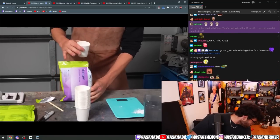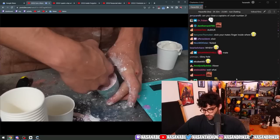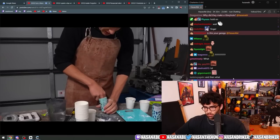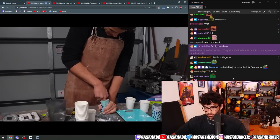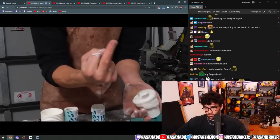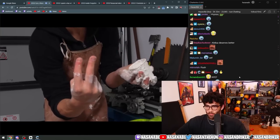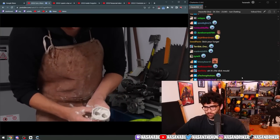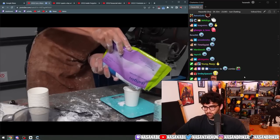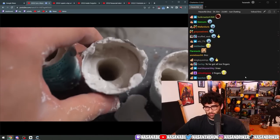So I precisely measured the powder and then mixed it with water until it changed color and poured it in a little cup before sticking in my finger. So I want it to go the same color as that. In the moment of truth, can I get my finger out? Now, I'm not sure why that was such a stressful experience, but the set rate and amount of water I needed to put in changed every time I did it. But they seem to have worked and all the molds are dry.